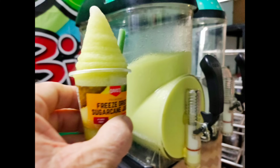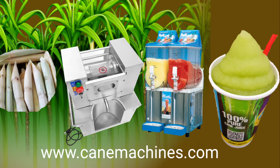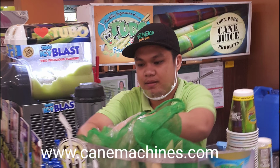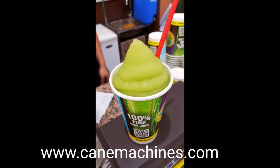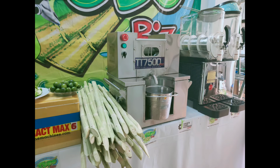So these are the essentials, friends: the peeled sugar cane, the high quality food grade extractor, and the slushy machine to make the perfect sugar cane slushies. And you can really increase the sales at your stand, and you can just change your image. I mean, you'll be known as the supplier of the best slushies in your area, and this will really increase your sales, friends. Remember to source the best quality sugar cane, all right? You want to make sure you taste it yourself and you know how sweet it is, how perfect it is. You want to get the good extractor machine and the slushy machine.